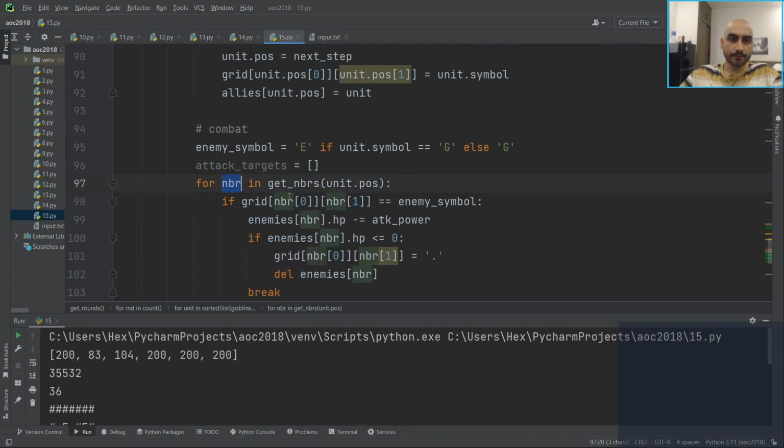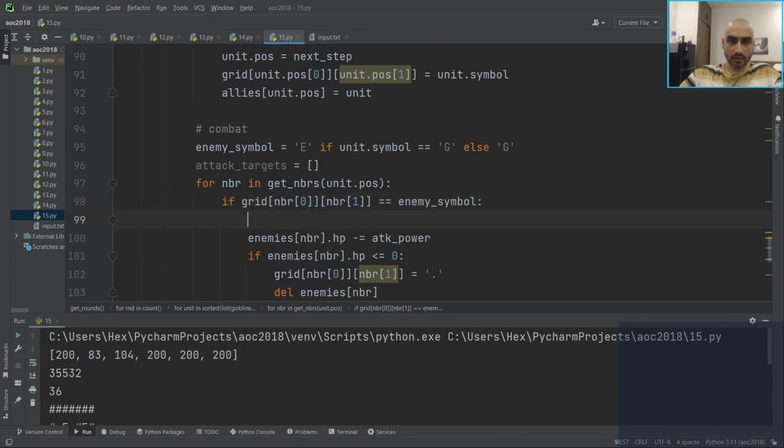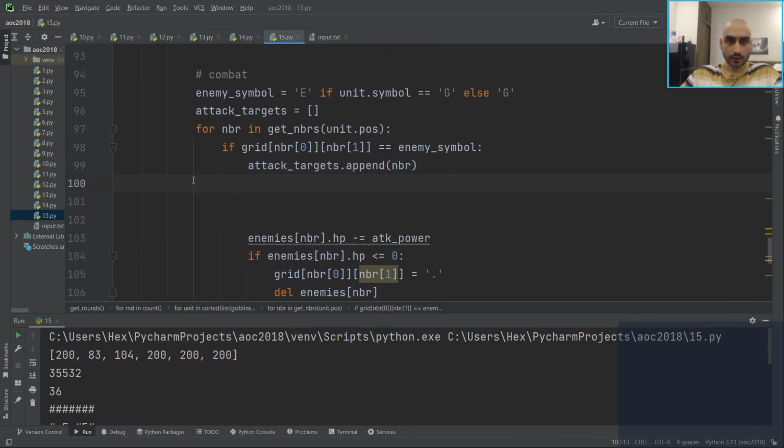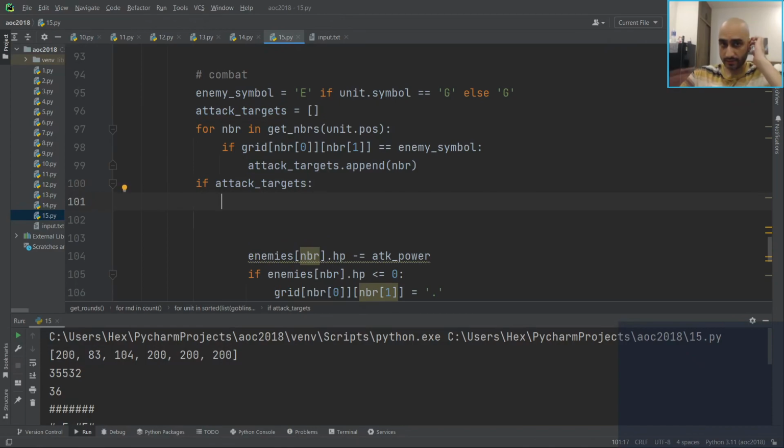For each neighbor, if that grid has an enemy symbol, then we put attack targets dot append neighbor. That's it. All right. If attack targets, so if there are no attack targets, then we carry on.